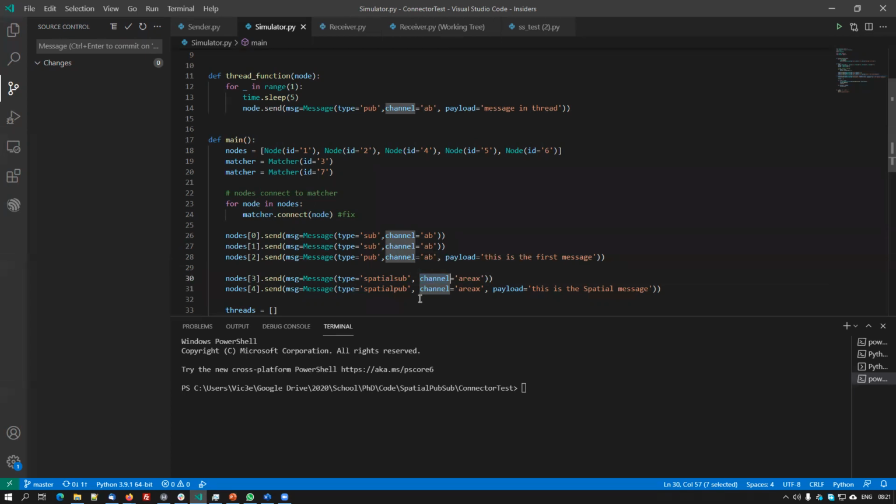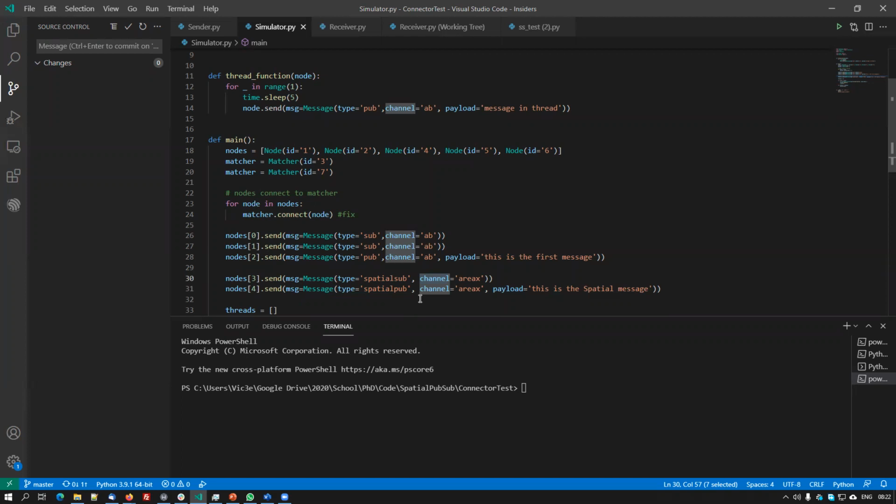Area is sort of the opposite of channel, actually. Because you're already doing spatial sub and pub, the parameter should be called area. And to define an area, right now you use a string, a text. Actually, area should be defined, in your case, if it's a circle, by a center coordinate plus a radius. If it's a rectangular area, it's usually the upper left and the bottom right coordinates. So two coordinates can define a rectangle, and for a circular area, a center point plus a radius. Does that make sense?